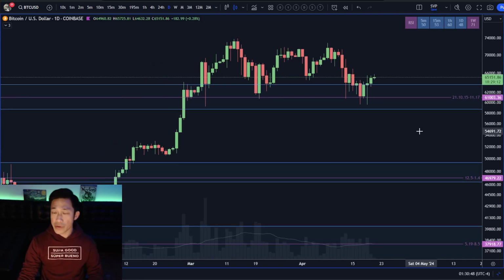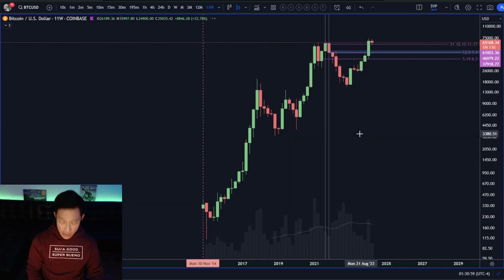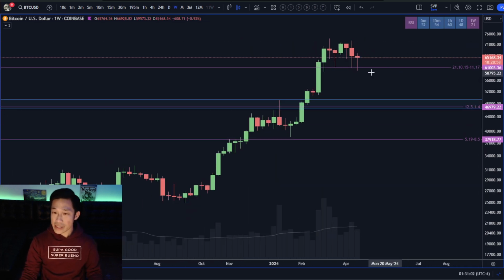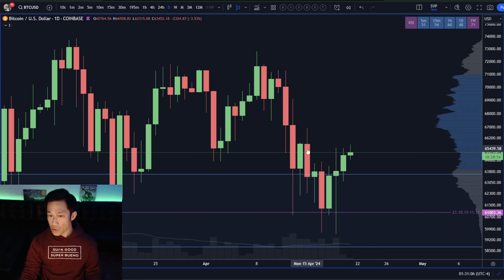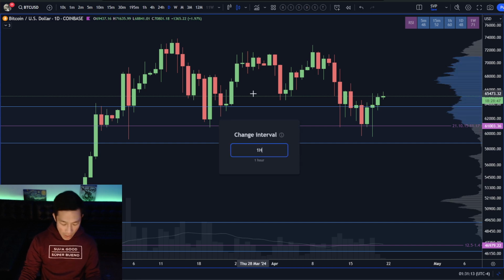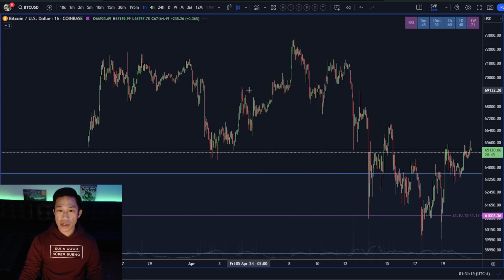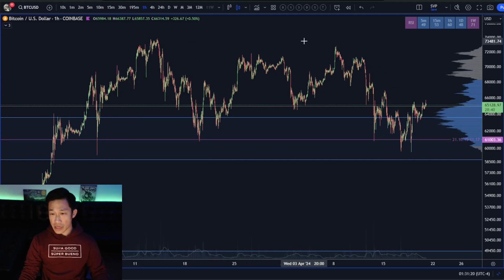All right, so Bitcoin is doing its best to offer some kind of inspiration to these market bulls because 61003.36 continues to be supportive. That being said, it's a weekly lower high and lower low on the daily time frame. If you don't consider these little rinky-dink daily lower highs, technically there's a lot of space for these sellers to defend. So we have this little hourly guy that's marked up, right? Do we have it marked up? Oh, I thought we had it marked up, but I guess not. This guy's obviously the key right now.